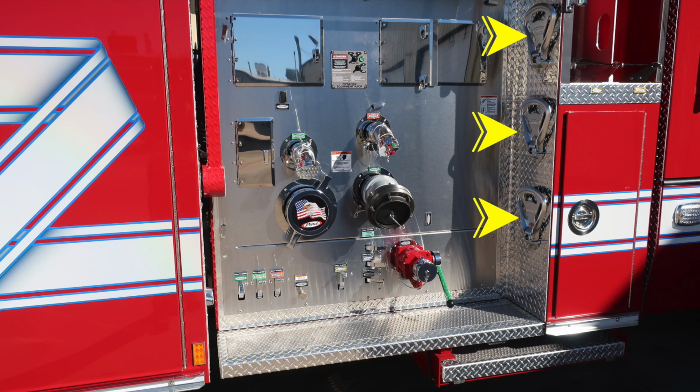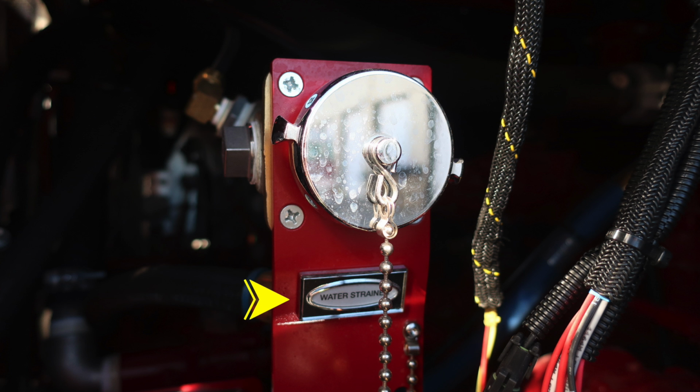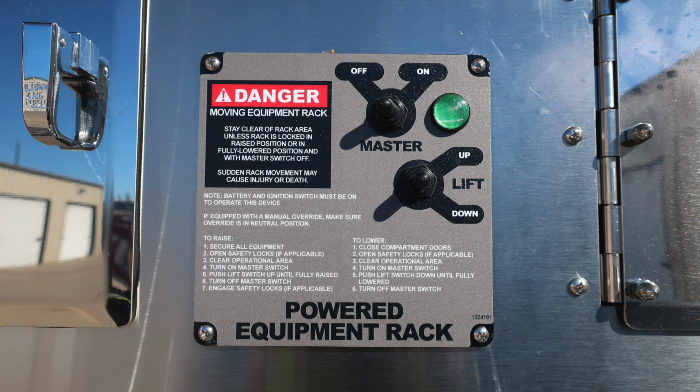You'll also find 3 fold-down steps on the side of the cab to gain access up to those crosslays. Down at the very bottom, you will find a pull-out shelf. As we look through some of the modules here behind some of the components, you'll find in this compartment your water strainer. Intake relief valve. Access for all of your control modules, and then we'll go over your powered equipment rack.